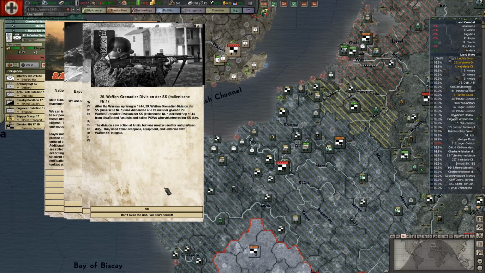29th Waffen-Grenadier Division der SS Italienisch Number 1. After the Warsaw Uprising in 1944, the 29th Waffen-Grenadier Division der SS Russisch Number 1 was disbanded, and its number given to the Italian division formed in September 1944 from disaffected fascists and Italian POWs who volunteered for SS duty. The division saw action at Anzio, but was mostly used for anti-partisan duties. They used Italian weapons, equipment and uniforms with Waffen-SS insignia. Yeah, as shown by the division title.